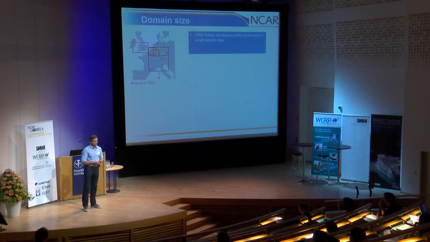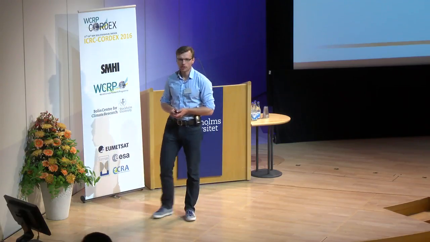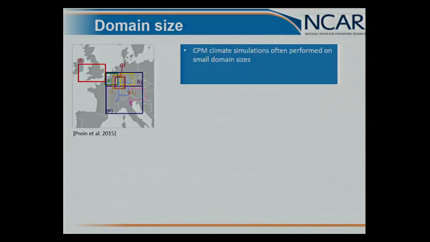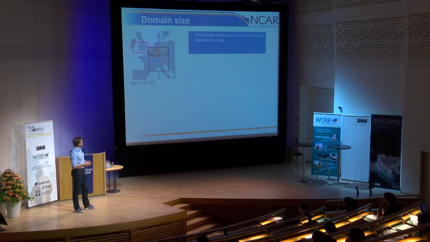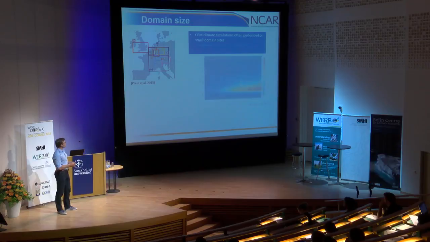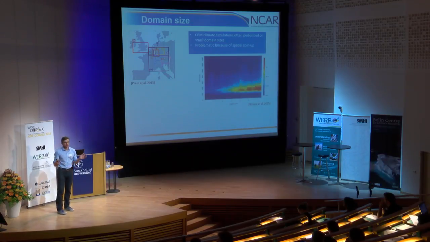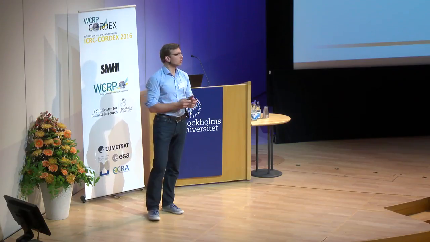Another challenge is the domain size. Since the simulations are so expensive, people use pretty small domains. So these are just a couple of domains that were used in Europe. And small domains have 2 major issues. So first, it's very hard to assess the representativeness of your results if you're in a small domain. And the second is the spatial spin-up. So you need some space to spin up your dynamics and your physics in your small domain.